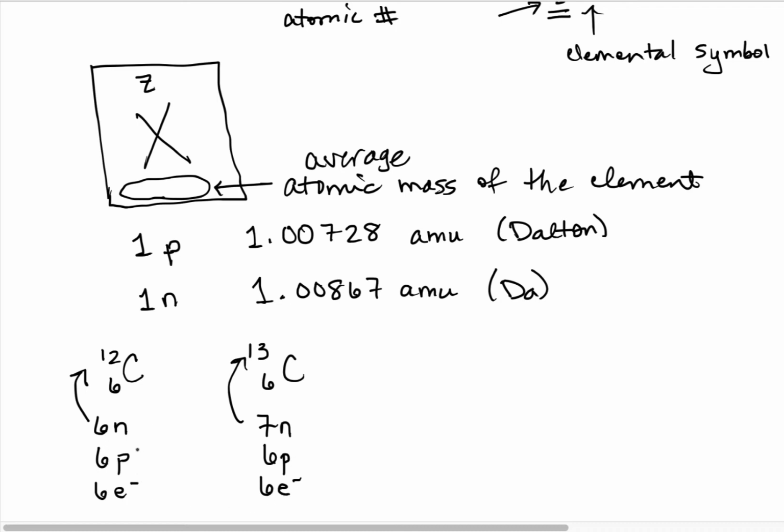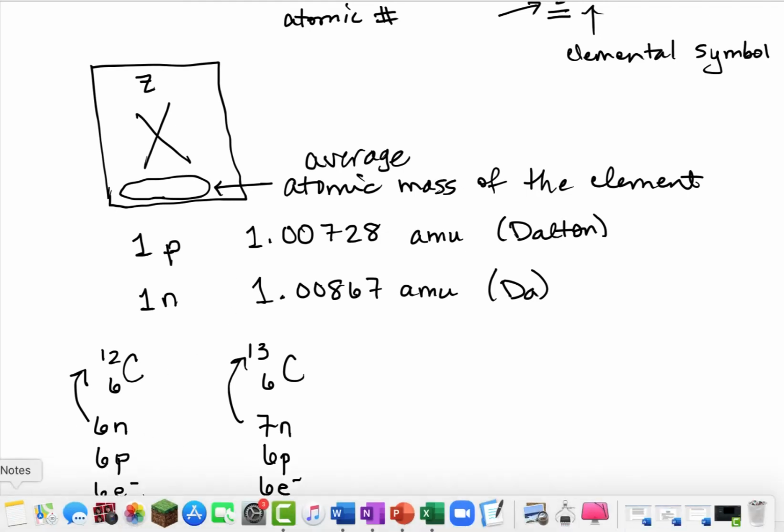So if the mass of each of these neutrons and protons is about 1 atomic mass unit, and electrons are about 1,000 times lighter, they're going to have a mass that comes out here in the thousandths place, right? They're only going to affect probably the third decimal place in terms of their mass, unless there's really a ton of them, and then maybe they'll be out here in the hundredths place. But anyway, they're not going to affect the whole number part of the mass.